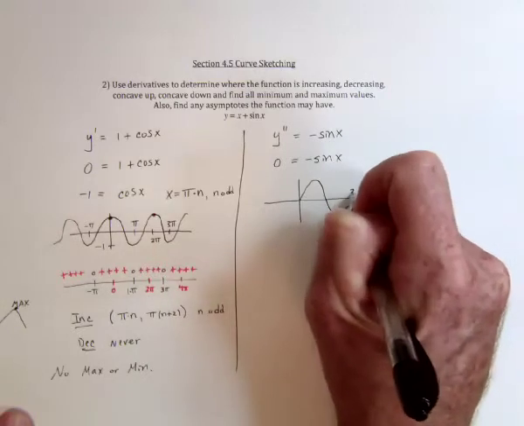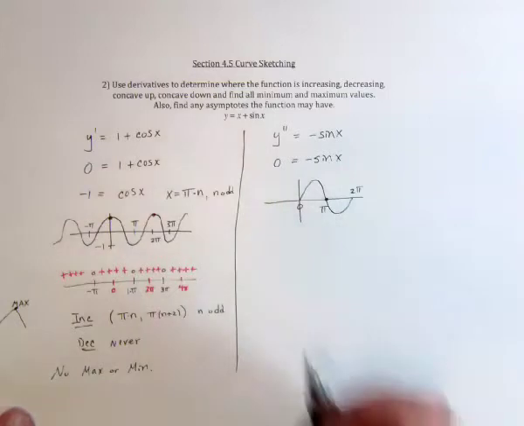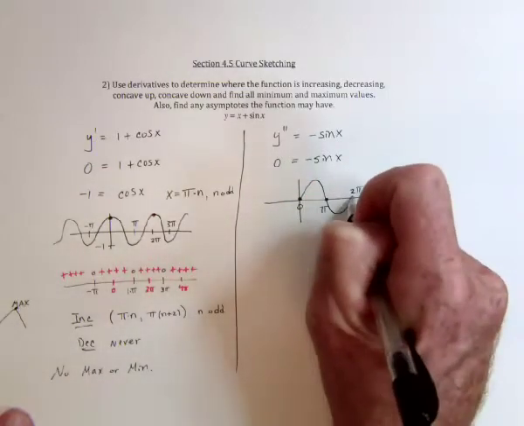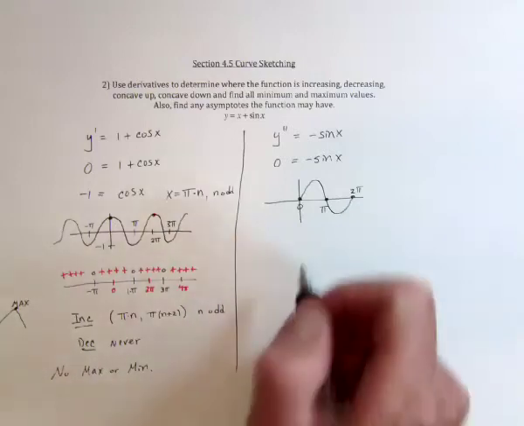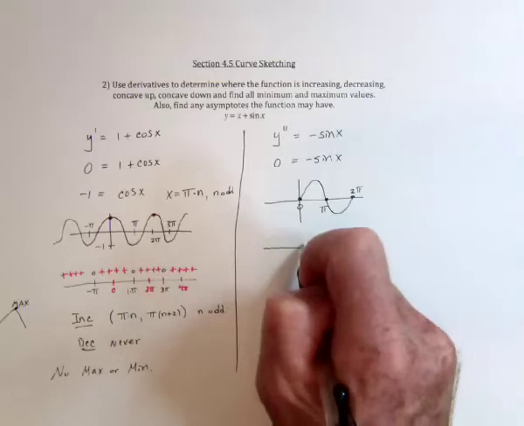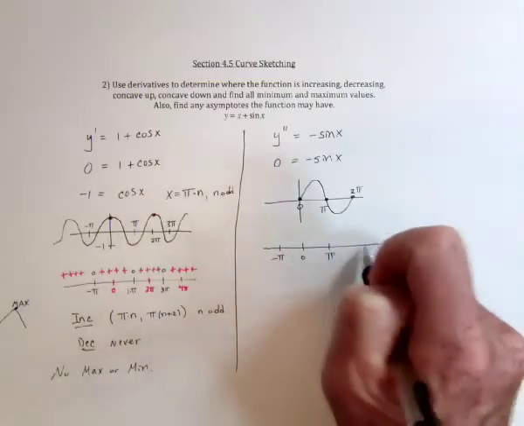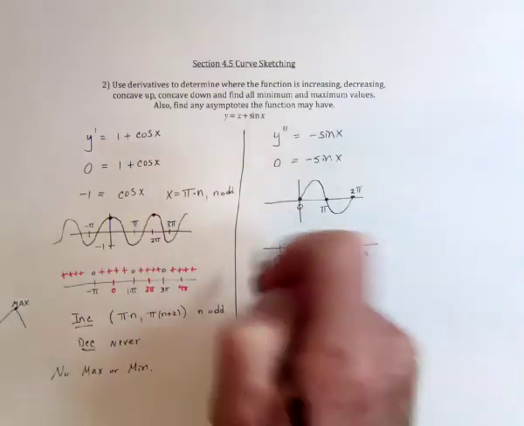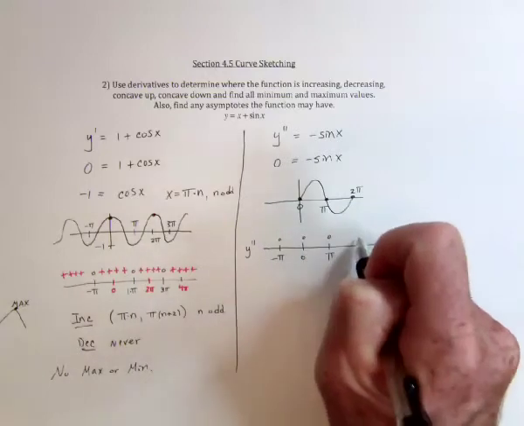Here's the graph of sine for one cycle. There's 2 pi, there's pi, and there's 0. So it's equal to 0 at all of those three. So that means we have possible changes of concavity at every multiple of pi. So at 0, over here at -pi, at pi, at 2 pi. This is for the second derivative. And at these places, the second derivative equals 0.